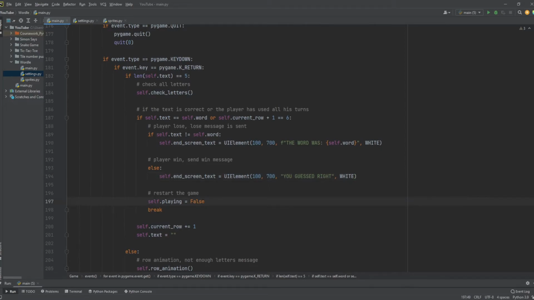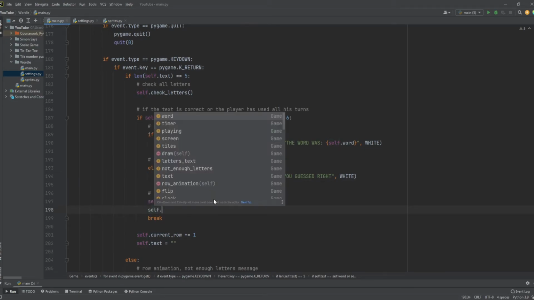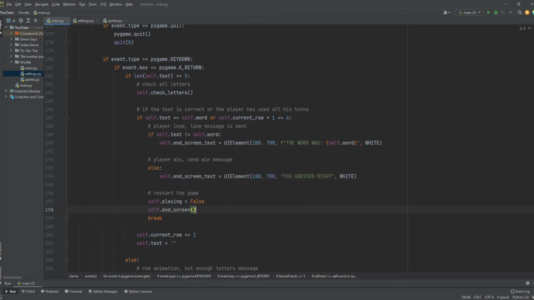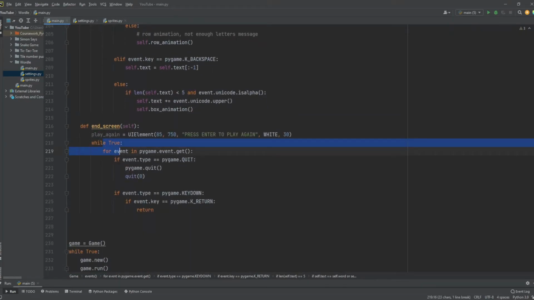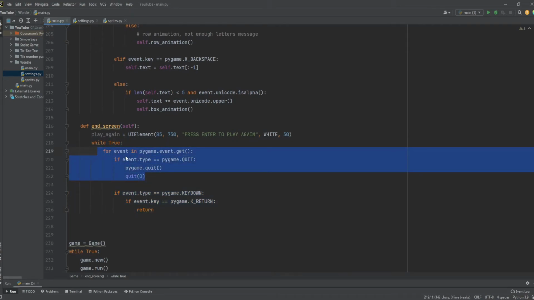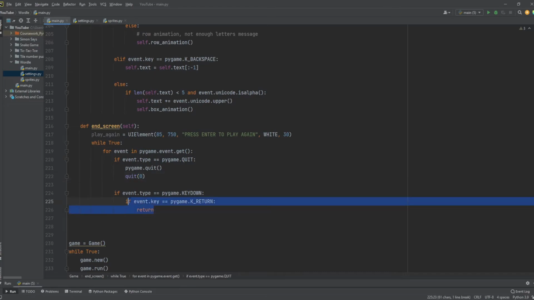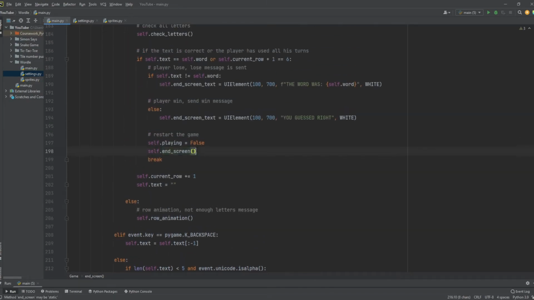And then after we call self.playing equals False, because it means something happened here, we either lost or we won, we need to call the end screen in here. Then we're going to be stuck inside of this loop until we do an action. We either close the window or we press the return key, the enter key, to play again, and that will return this function, return with nothing.